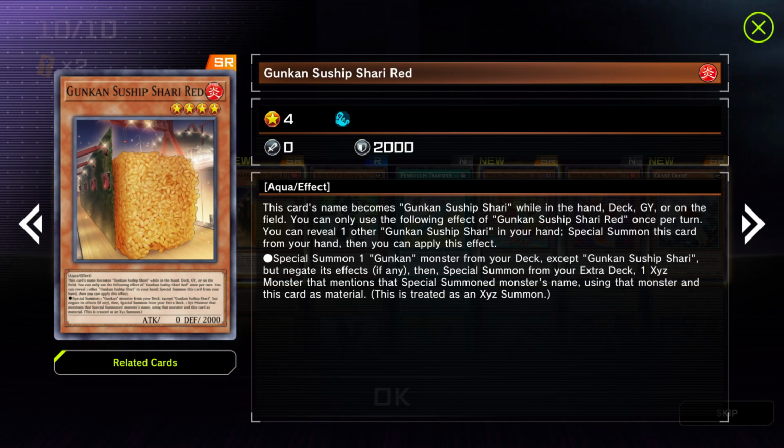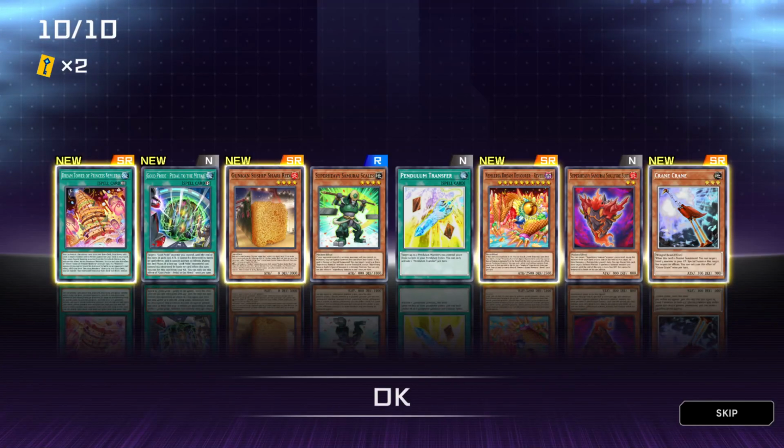Special summon a Gunkin monster from your deck, except Gunkin Sue Ship Shari, but negate its effects if any. Then perform an XYZ summon using that monster special summoned, and special summon from your extra deck an XYZ monster that mentions that monster's name, using that monster and this card as material. So it's a way to get out the Sue Ships.